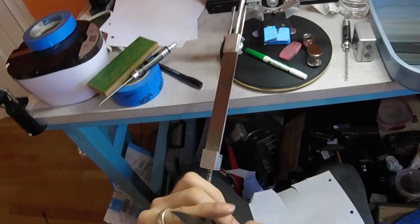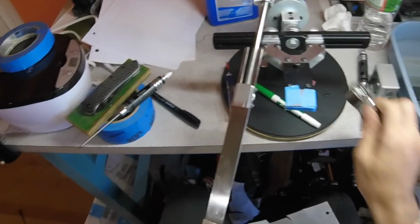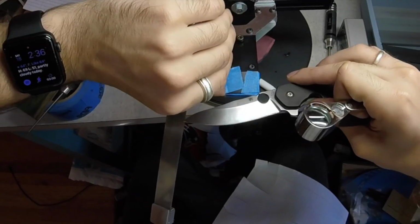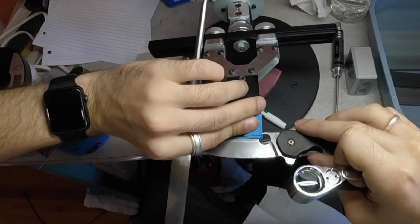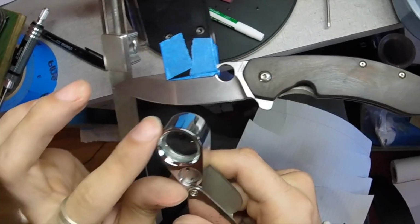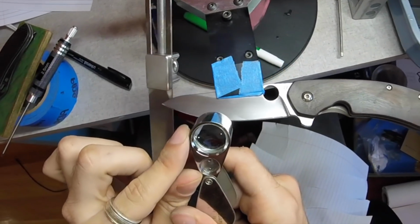Your loupe is another really, I guess I should explain these items a little more since I did recommend them. The loupe is, what did I do with my knife? So let's say this is in here. Get in there. There we go. So your loupe, I don't know if the GoPro is going to be able to see any of this, but you're going to use it to inspect your edge.